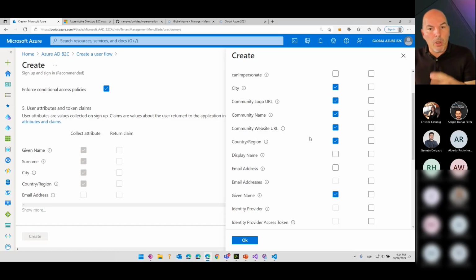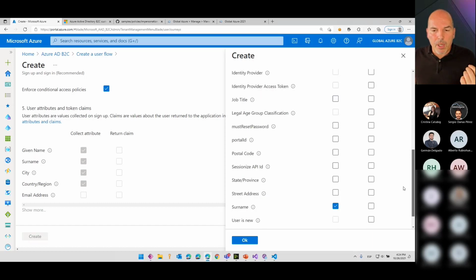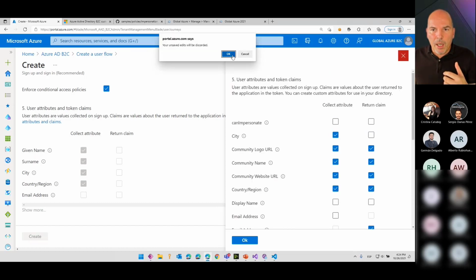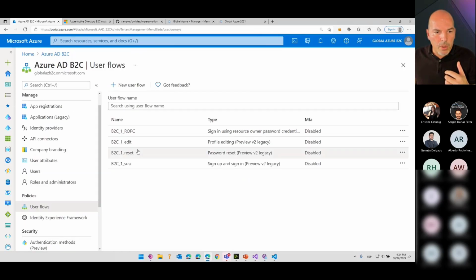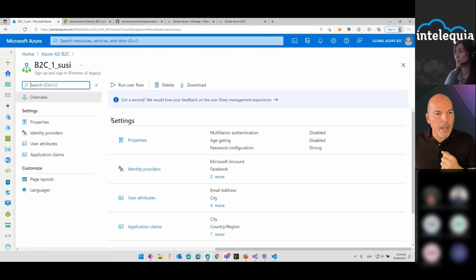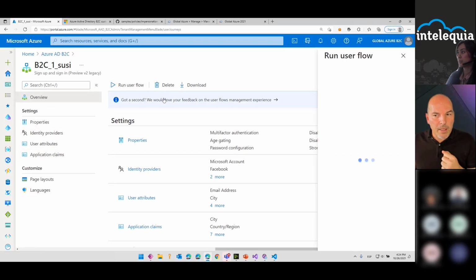Will create a token with claims that will then be processed by your application. So then you want to include the fields that you want in the application. Okay, so let's see. Once you have created it, let me go back and show you this one. So from here, that is the one that I have created, I can even test it from here.